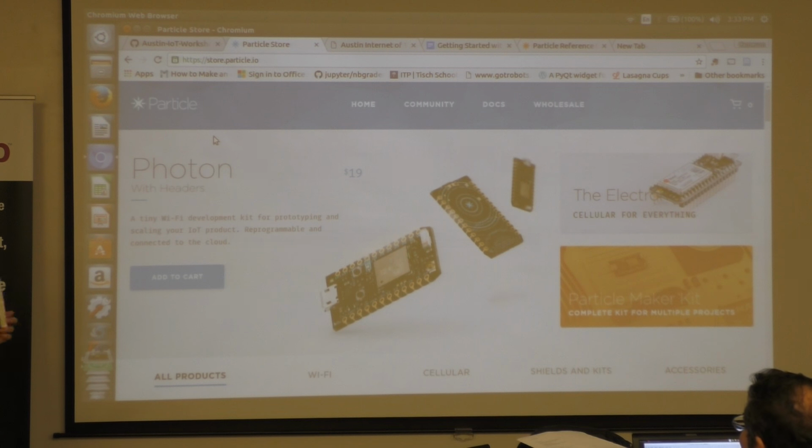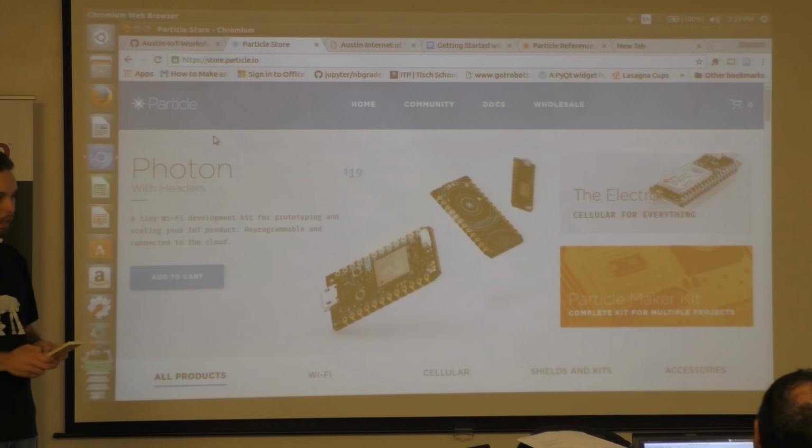I think we've hit an issue. I can't reflash it. Do you want to try another Particle? Is it linked to your account at all? I didn't set it up.